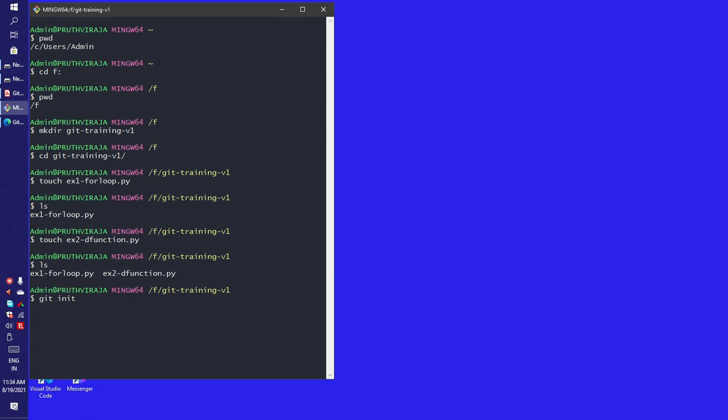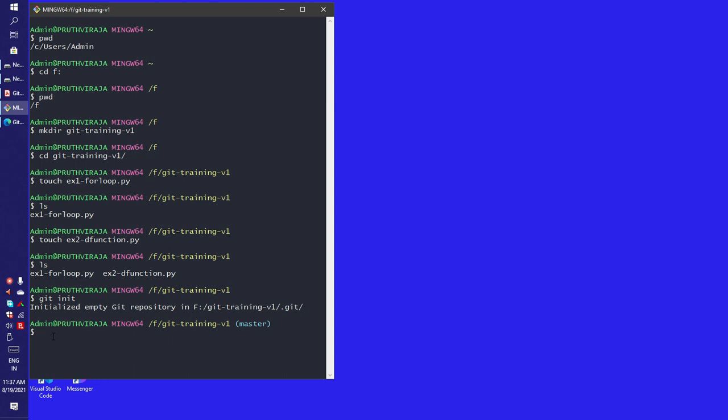So once we press the enter, Git will initialize the current directory as an empty Git repository. And also we can observe the repository or the directory with the master branch. So this is the default main branch created by the git init command.